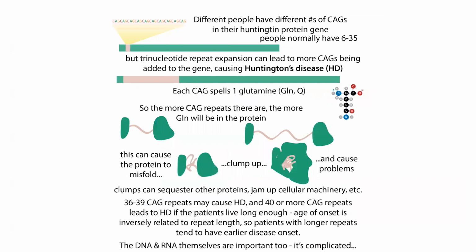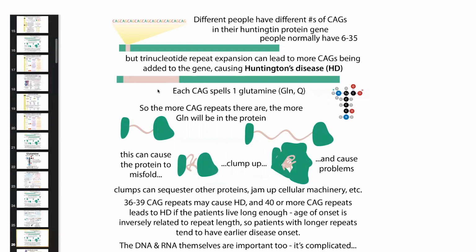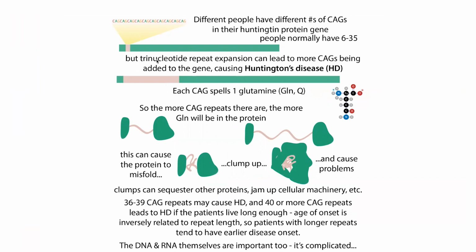And there are also problems that can be caused at the level of the messenger RNA itself. So the CAG repeat can cause the RNA to fold up and bind to different RNA binding proteins, and then steal those proteins that other machinery needs as well. So there's a lot of research being done into the problems that could be caused by the messenger RNA, in addition to the problems that are caused by the protein. So let's talk a little bit more about this mutation, because it's an interesting sort of mutation.